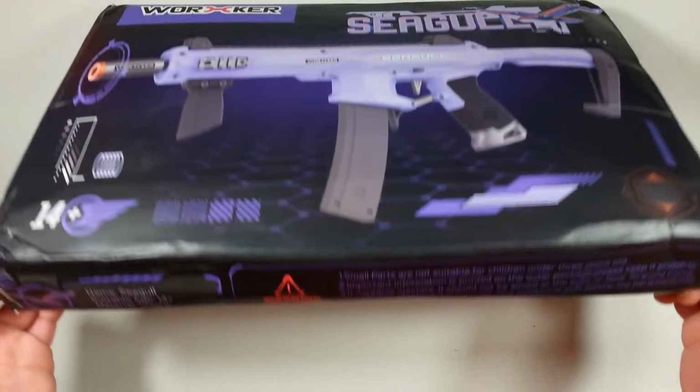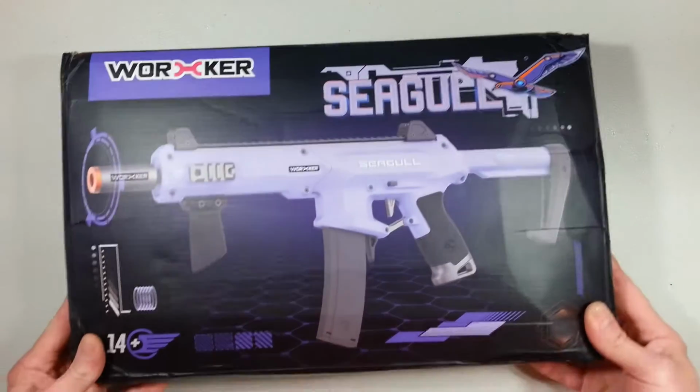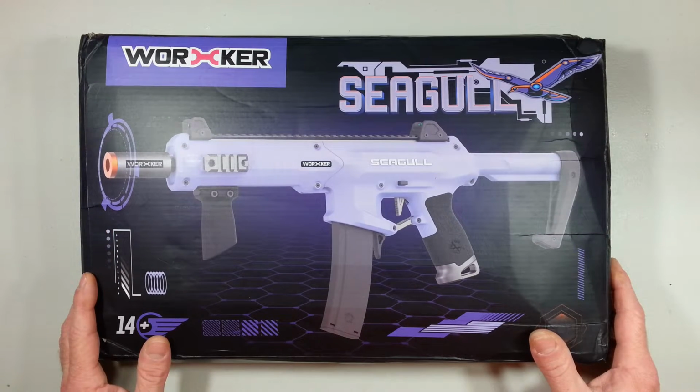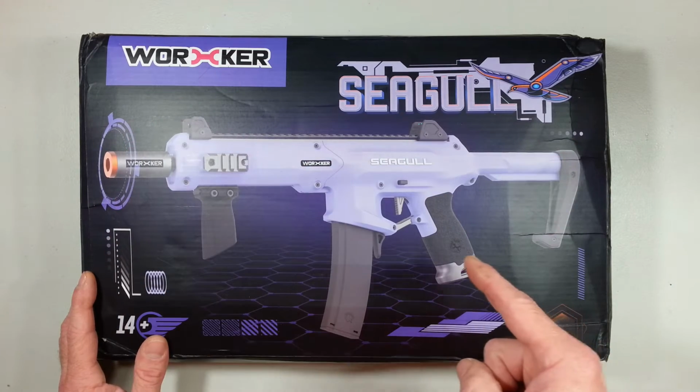Well, like I said, the box is in pretty poor shape. It's been crushed, it's been smashed. Hopefully everything is in, nothing is missing, and everything is in working order. And another thing, I hope it's not that purple, because this thing is supposed to be khaki.